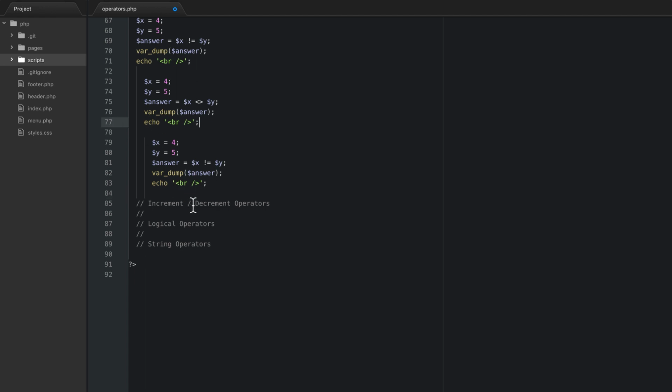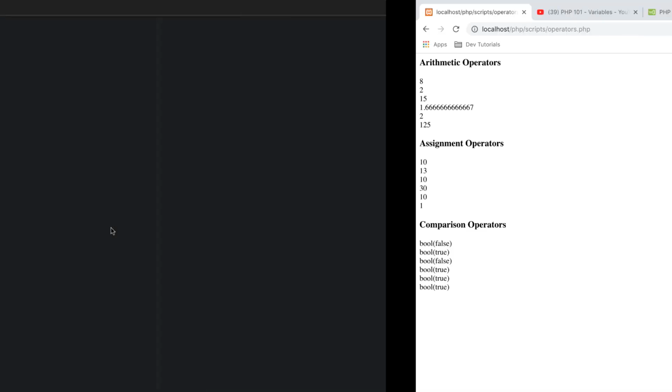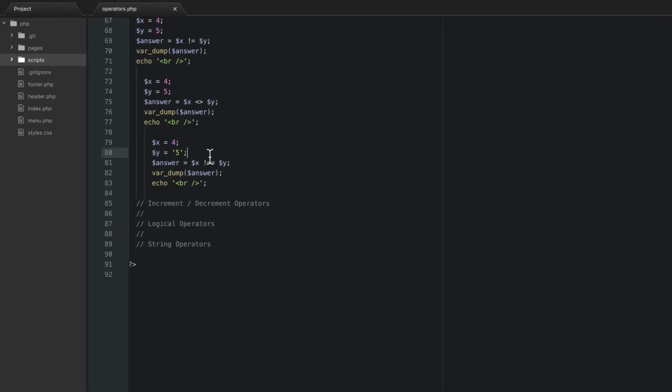The next one that we have is we can do not. We can do the same thing as before with the triple equals, but we can say, hey, I want to check if these things are not equal and that they're the same data type. So if I do 5 and I say this is a string and refresh, comes back as true because this data type and this data type are not the same.